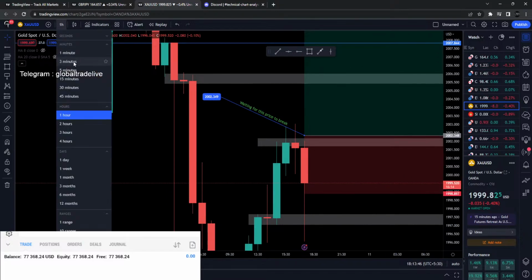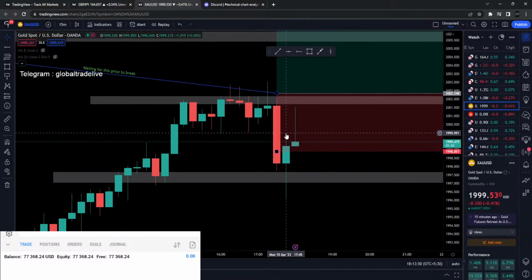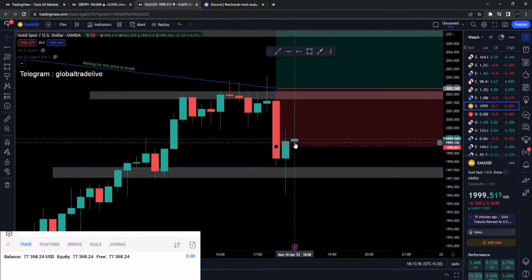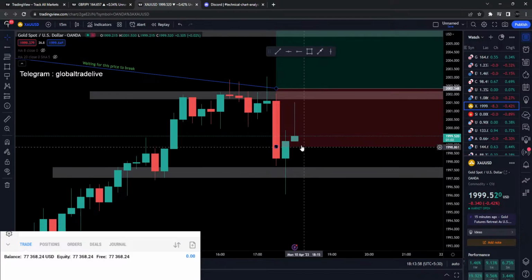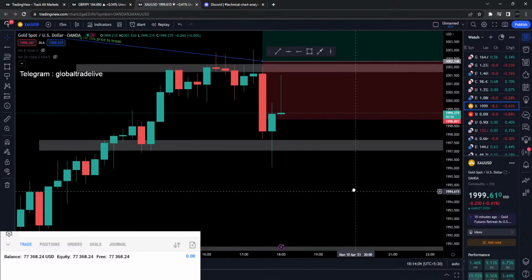So 15 minute is about to close in 1 minute. Let's have a look at the 15 minute now. Okay, so 15-minute candle is rejecting all the higher prices. That means now the chances of forming a resistance is really high over here. So whenever there is a resistance formation, that means market will be moving down.